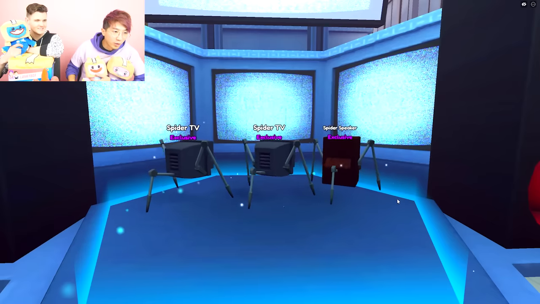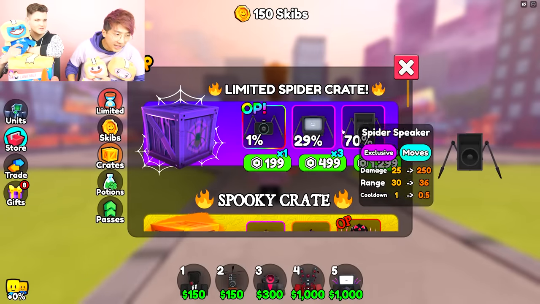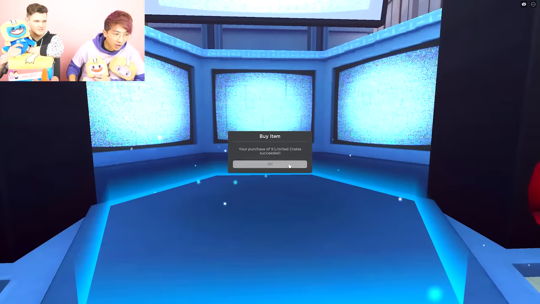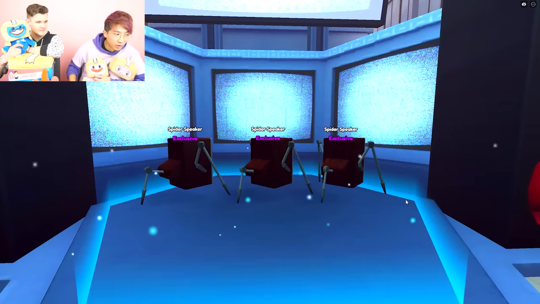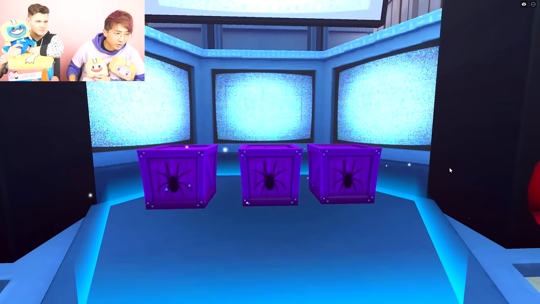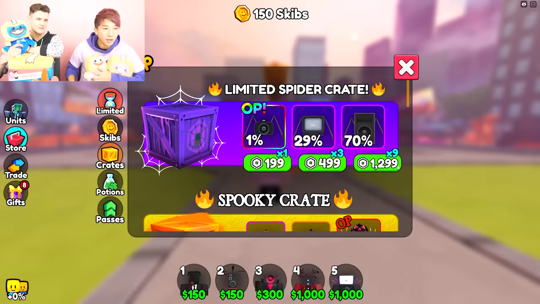Where's the rare? Where's the super rare, the legendary? Oh, we didn't get it. We just got these two. It's really satisfying. Let's go again. We need these, dude. We really need these. Please. Let's go. OP. What we got? No, those are the commons. Those are the rares. Where's the legendary? Come on, bro. We gotta keep going.